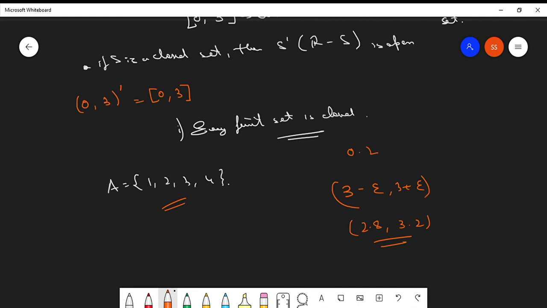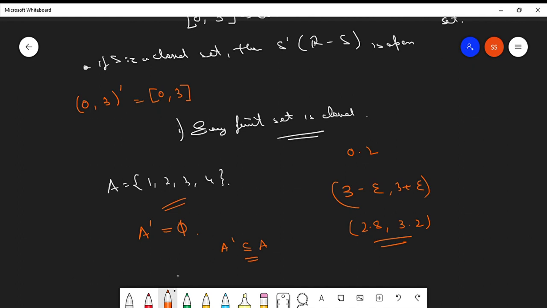And it is mandatory to see that this condition must be satisfied for all epsilon greater than 0. From here we get that there exists no limit point of this set. So what is its derived set? A null set. And we know that a null set is a subset of every set, right? So A dash is a subset of A. That means the derived set is contained in A. All limit points, though null, are contained in the set itself. That is why A is closed. Any finite set is closed.